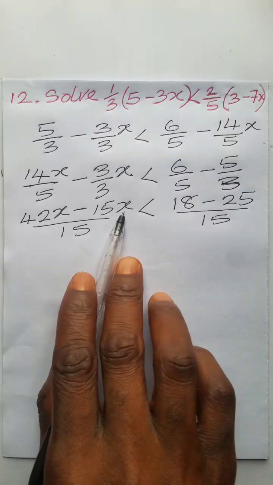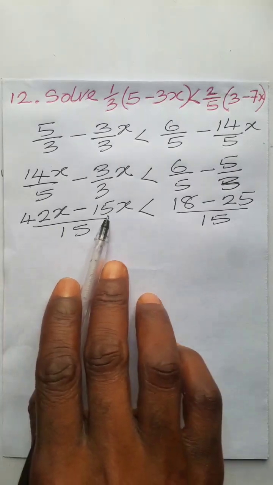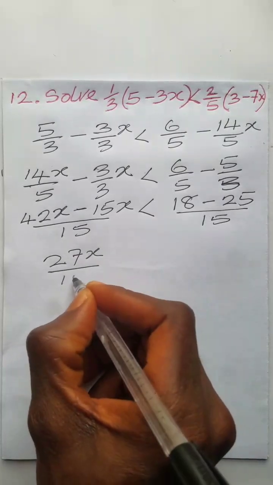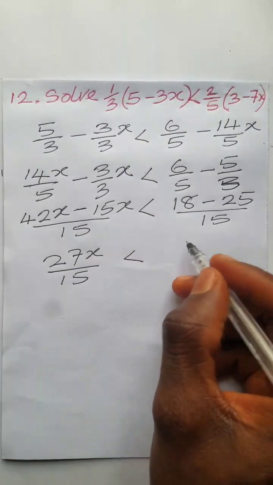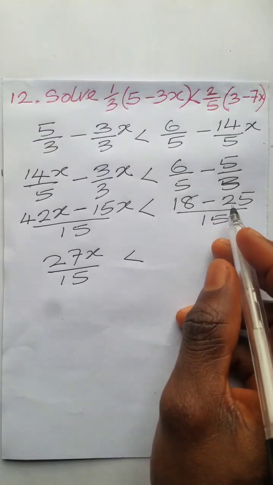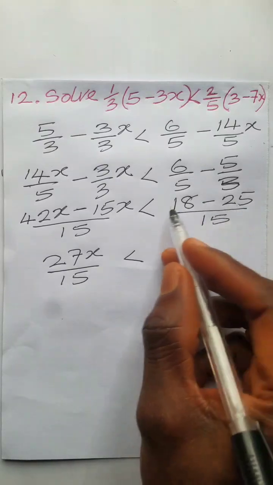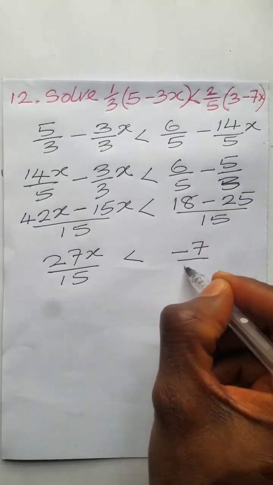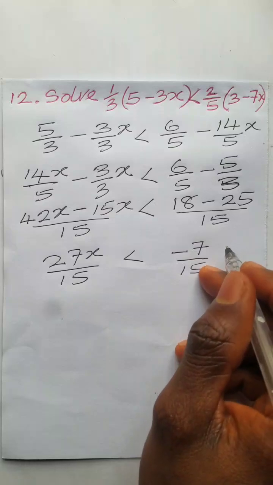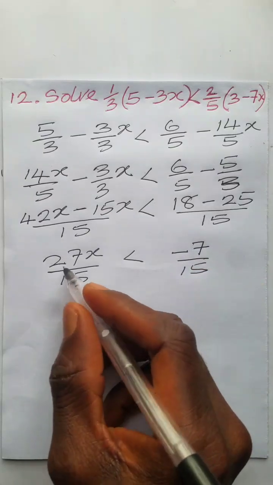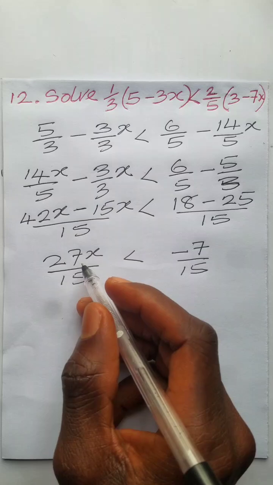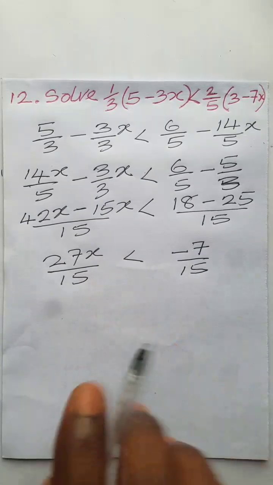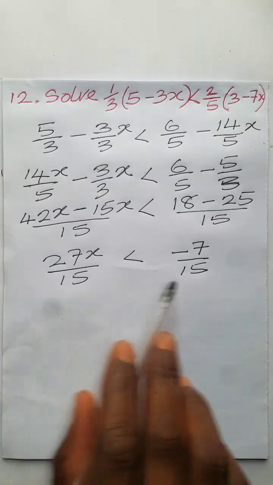You can solve this, right? So 42 minus 15 is what? That is 27x over 15. And 18 minus 25, that's going to give us a minus sign. So you subtract 25 minus 18, that's 7. Sign of a bigger number is minus, so that's minus 7 over 15. Here we can reduce to lowest term, but here we can reduce it to lowest term. 3 into 27 is 9, whereas 3 into 15 is 5. But since I see that something is going to happen here, I might not need to do that.